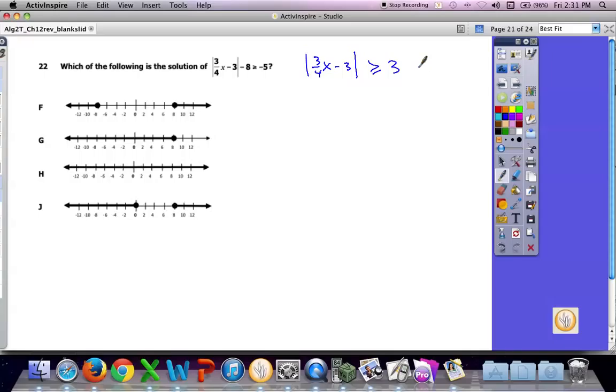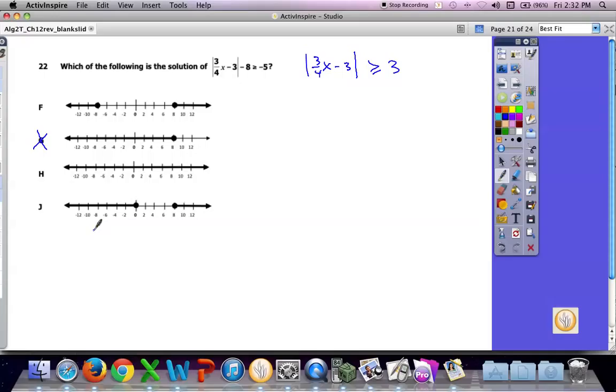Okay, now this one is an absolute value greater than. Before we solve it, is there any of these you could throw out because they're just not the right shape? G, you could definitely throw out the G. H is a tricky one because technically, yeah, we usually throw it out. You expect when you get absolute value greater than that it looks like either F or J, that it's open in the middle, the ends are covered.